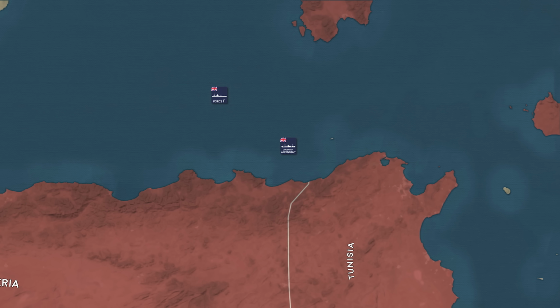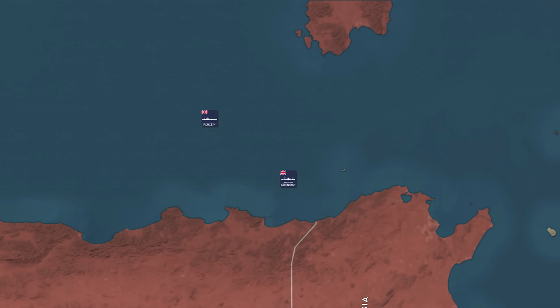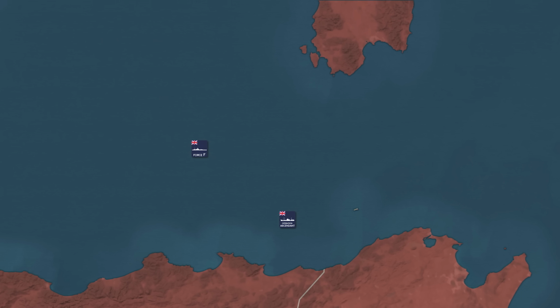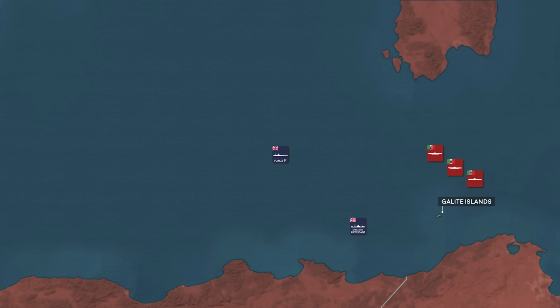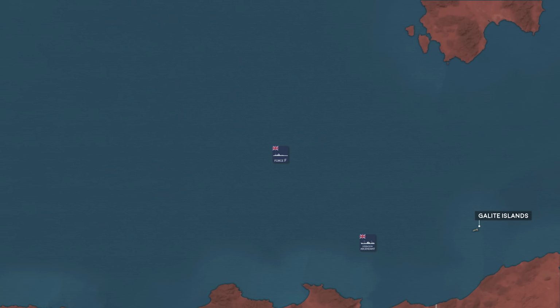Back at Force F, Seifert receives updated intelligence concerning the likelihood of enemy submarines some 50 miles east, north of the Jalata Islands. These reports, though accurate, do little to warn him of another much more immediate and closer threat. Reports of torpedoes in the water begin to flood in to Seifert.